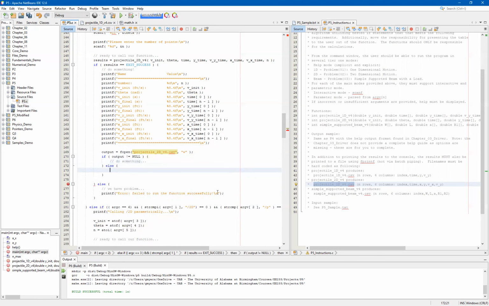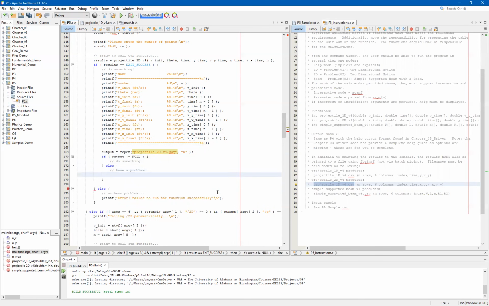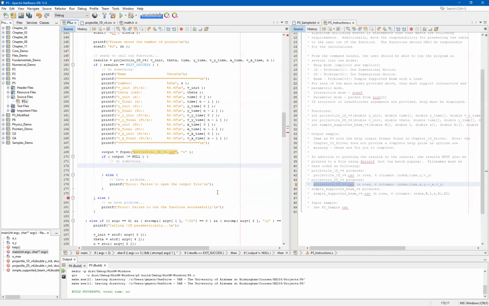We have a problem. And once again, what does that look like? Well, that simply is a print statement in this case. It says error, failed to open the output file, followed by a new line. Now, under the do something part, the first thing that we want to do is remember to close the file before we forget.